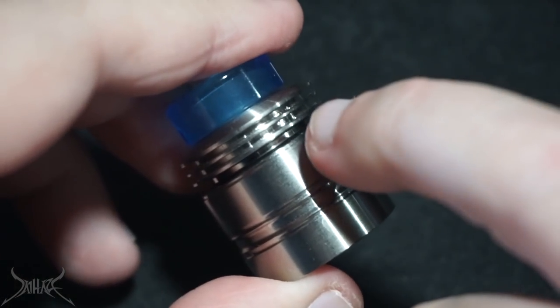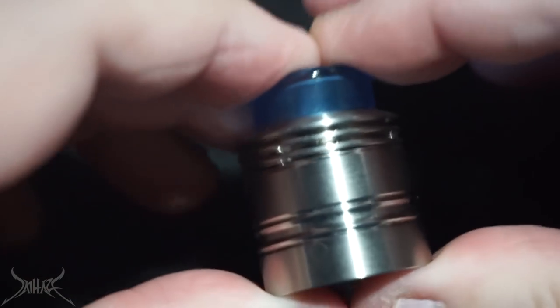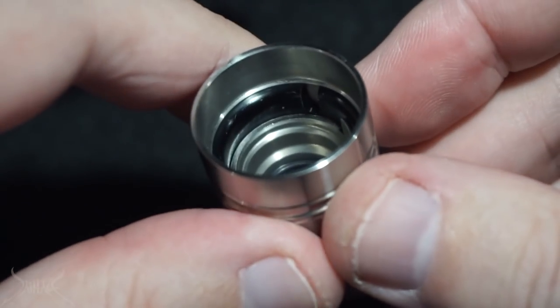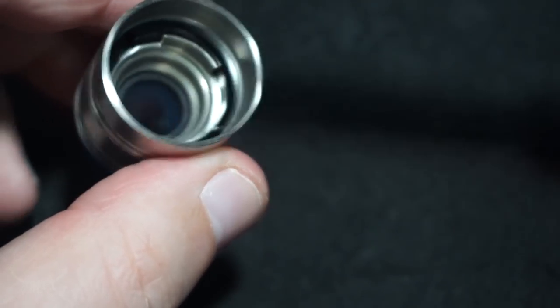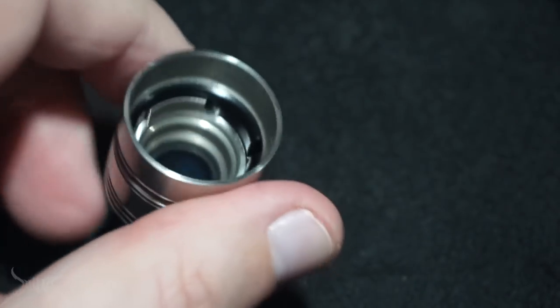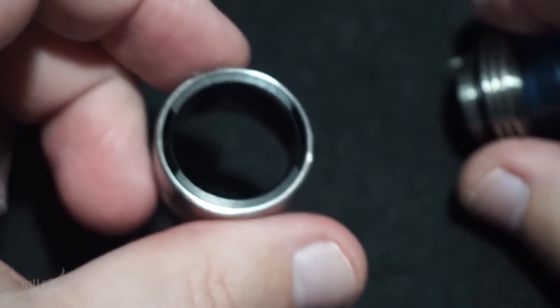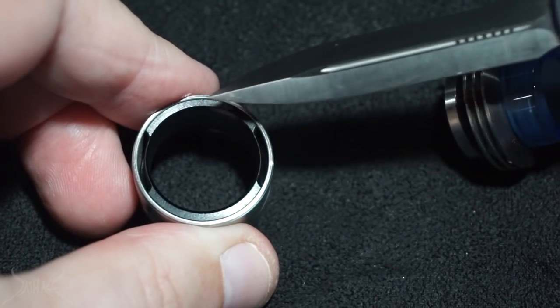So if you look here and here where you see the bridges, when you press down, now you have wide open airflow. Now what you'll notice is that tab piece right there is nowhere near the actual one airflow, and then on the other side, the other airflow. So if you wanted to do single coil, what you're going to do is pick a side. When you're putting the top cap on, you're going to line this airflow up perpendicular to where the coil is.